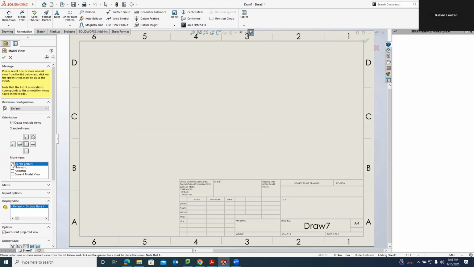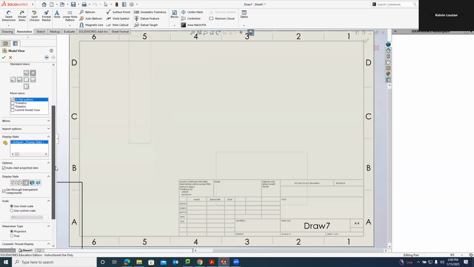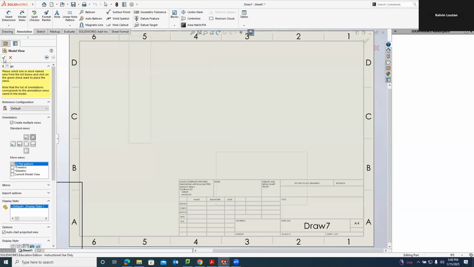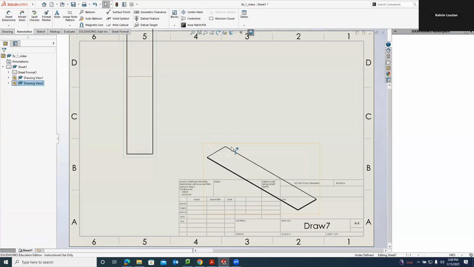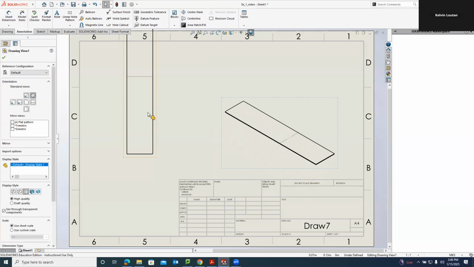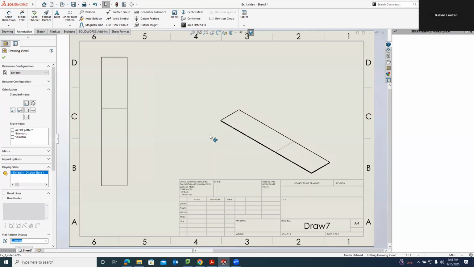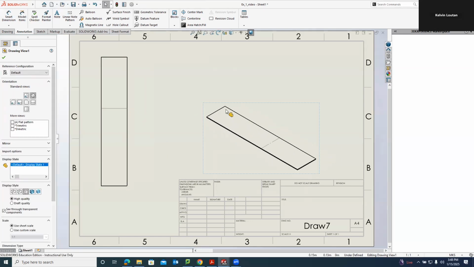We want to ensure our flat pattern is there, and we want to ensure that there is an isometric view of it. Right, so we could click OK and let's see how it looks for now. Right, so this is our flat pattern and this is our isometric view of the flat pattern.